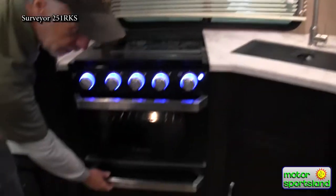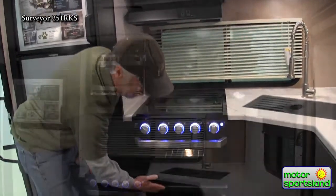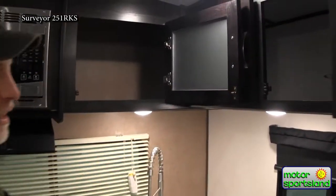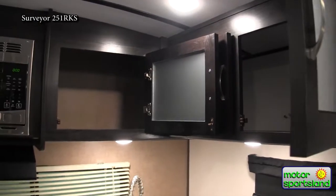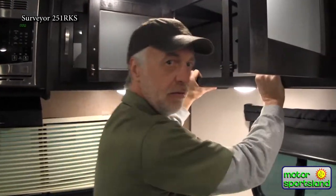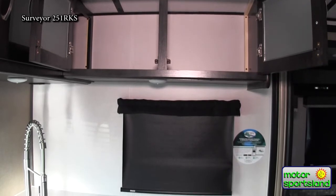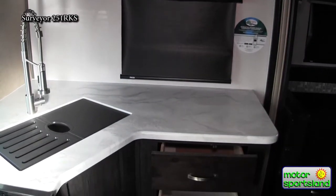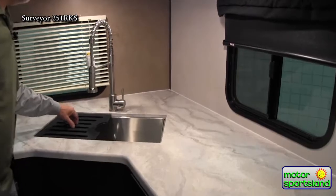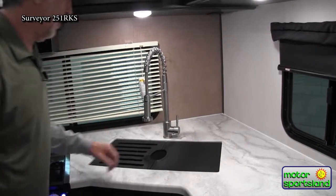They also give you a great pots and pans storage drawer, and it was neat that they made the drawer face match the oven to give it a nice clean look. There's lots of storage in this kitchen area. The cabinets in these Surveyors are screwed and glued together — they are built really heavy duty. These are super strong cabinets. I really like that countertop: it's seamless, not a laminated countertop — no T-molding, no Formica — solid surface and super easy to clean. They've given you a nice big barn sink with a high-rise sprayer faucet and a strainer drain on the sink.